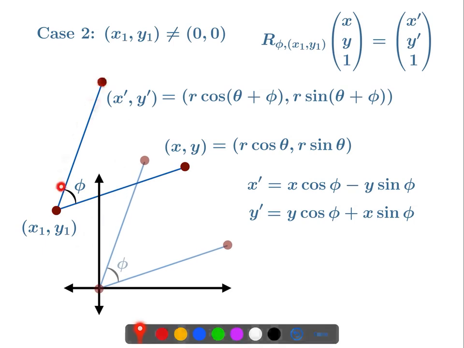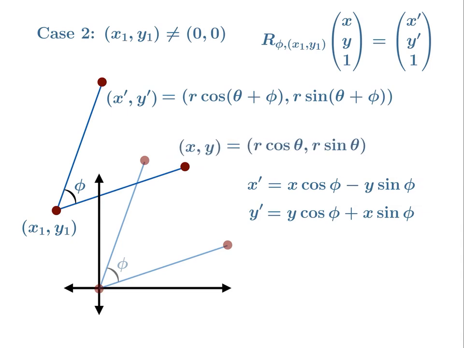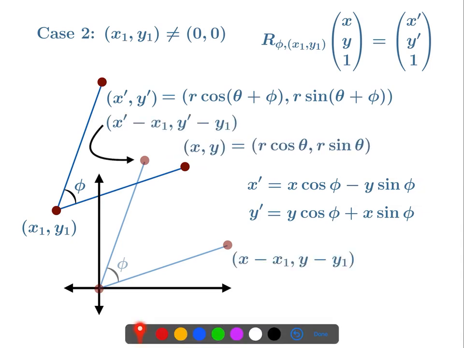So I've translated this down to here. So what happens here, I've subtracted x1 from the x value here and y1 from the y value here to make this the origin. If I want to translate by the same amount, I've got to do the same thing with each of these. So I want to translate this to here. I'm going to subtract x1 like I did here and subtract y1 from y. And this point is going to become x minus x1 because I subtract x1, and y minus y1 because I subtract y1. Okay, so that's what happens if I translate this to the origin.